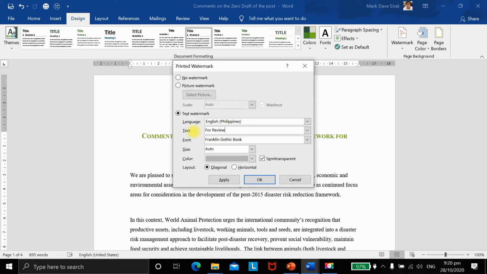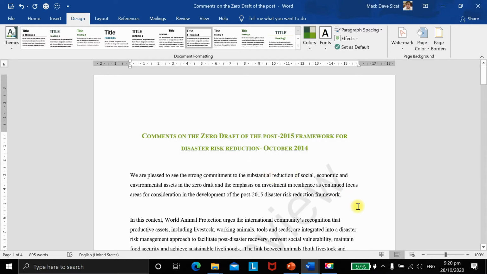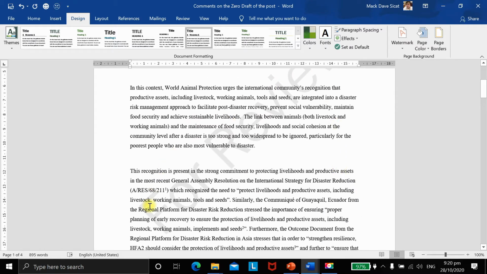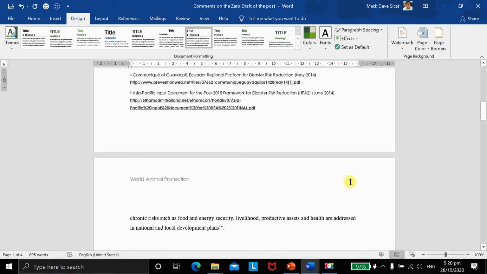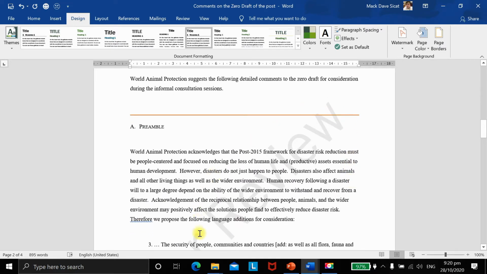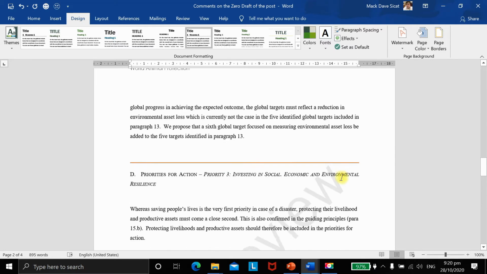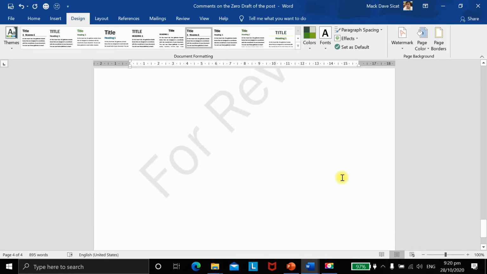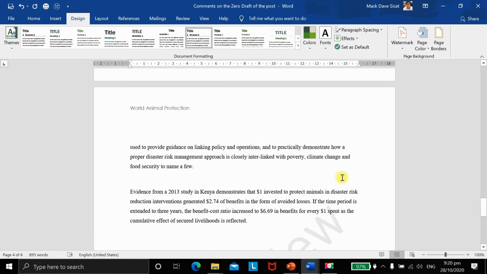And then click OK. You will notice that the semi-transparent text for review will be on every page of your document. There you are.